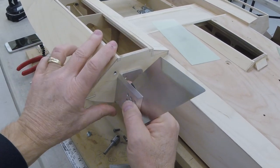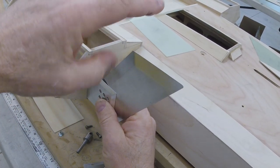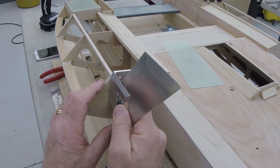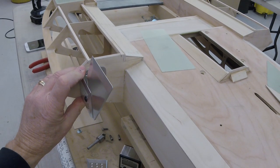Why? Because if I build it, put it way up here, I need to make my fin longer and that will introduce more flex into the fin, right? So we're compromising everywhere here. I want it as low as I can get it, as far outboard as I can get it. And so this is the spot I've chosen.